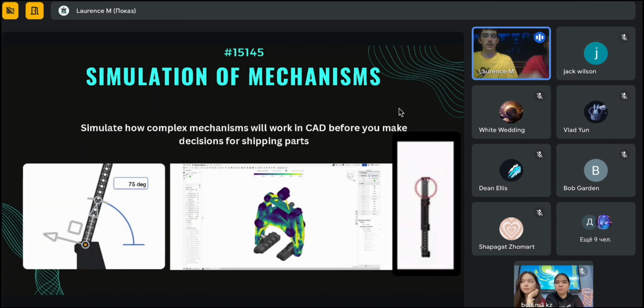so we know how high our outtake will be able to go up into the backdrop. Same with our climb mechanism here. We will know how high it will be able to go to make sure it gets over the truss to hang. Additionally, Onshape offers different tools like stress and strain simulations, like you can see in the middle, which is really good for determining parts that can be under high stress and strain, so you know to enhance that location with more structural stability with other parts, etc.